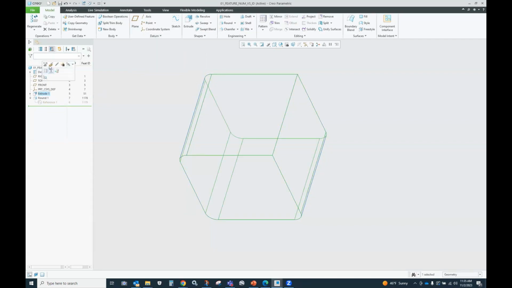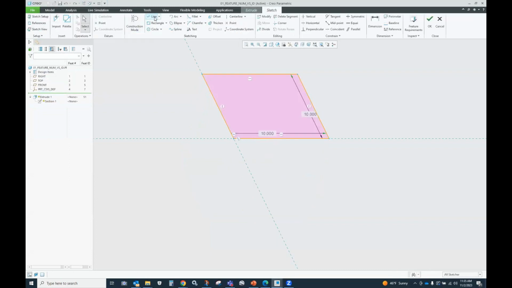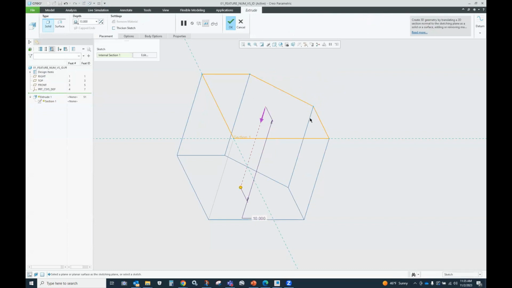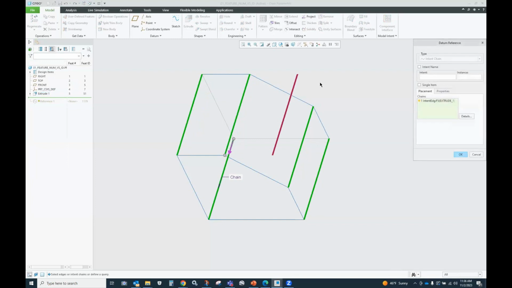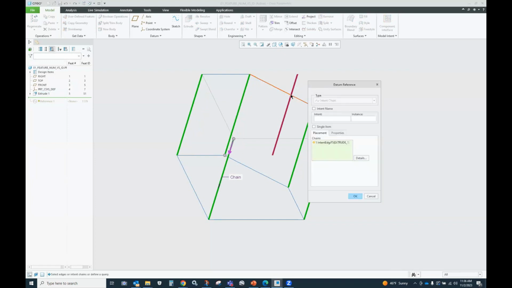Okay, now the nice thing about this is if I edit the definition of this feature, and I'll create a line here, and this time I'm just going to go from midpoint to midpoint and then delete the pieces I don't want and say, okay, these two edges are now new sharp edges in this extrusion. So they will get rounded on them, right? Because they fall into that collector ID 77. But my round doesn't fail, even though my datum reference feature might have an issue, the round itself doesn't fail. So if I look at that datum reference feature, we can see, yeah, there's something missing there, but we told it to be excluded anyway, so it doesn't fail, right? We already told it that that edge gets excluded.